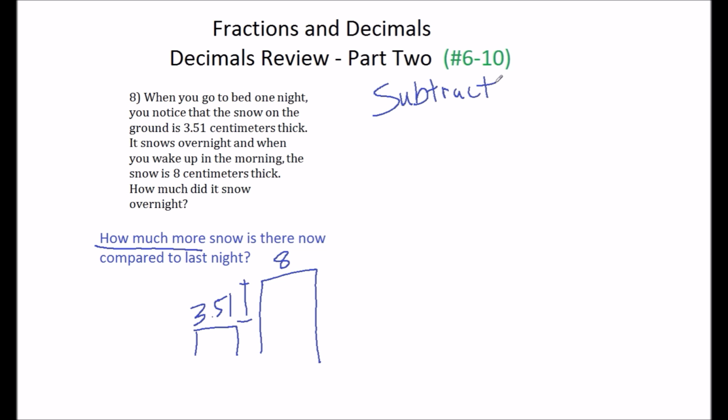And we're going to take the bigger number, 8 centimeters, and we're going to subtract the smaller number, 3.51 centimeters. Okay? And again, make sure you can see that decimal point. Rule for subtraction: got to line up the decimal point. So 8 is in the ones place. The decimal point, if I need it, is to the right. So 8.0 if you want. We'll fill that in. Take away 3.51. And then I'll go ahead and put the decimal point on my answer right away.